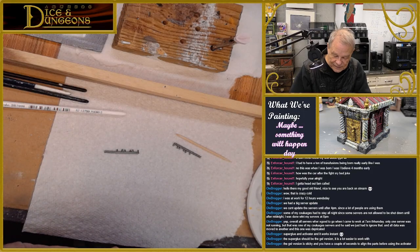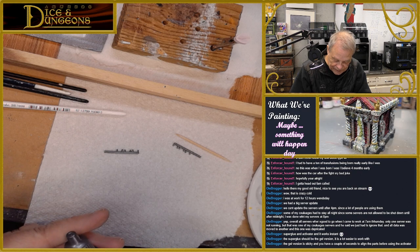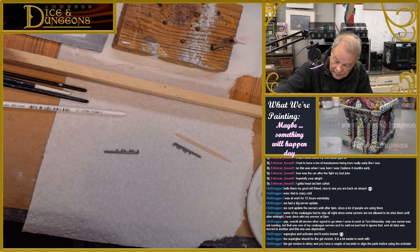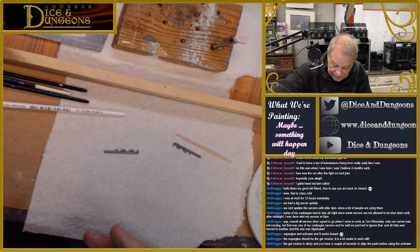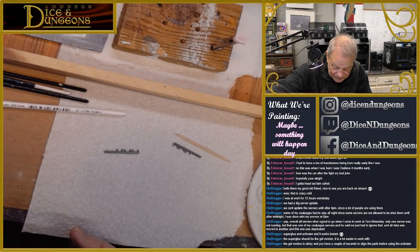There's different kinds of speed paint. There's some that dissolves when you paint over it. Well, I'm going to give it a try. If I can make it work, I think it'll look pretty good. If it's a failure, it's a failure.